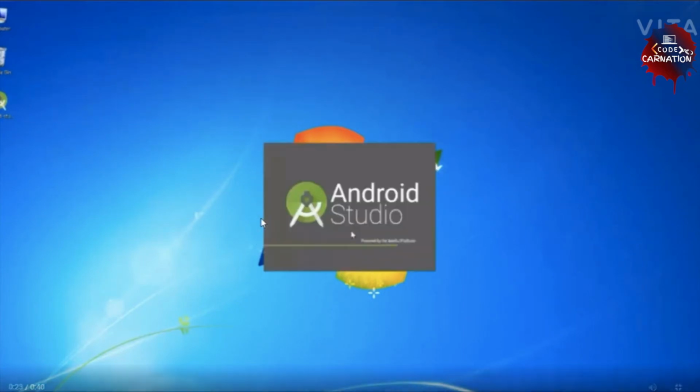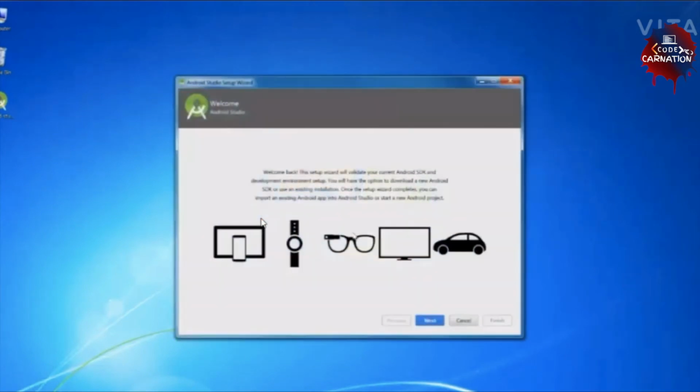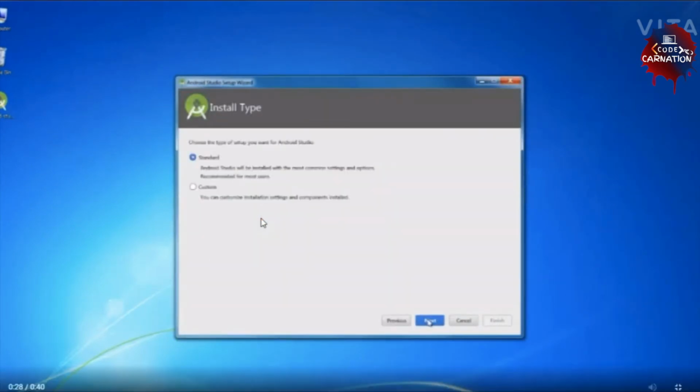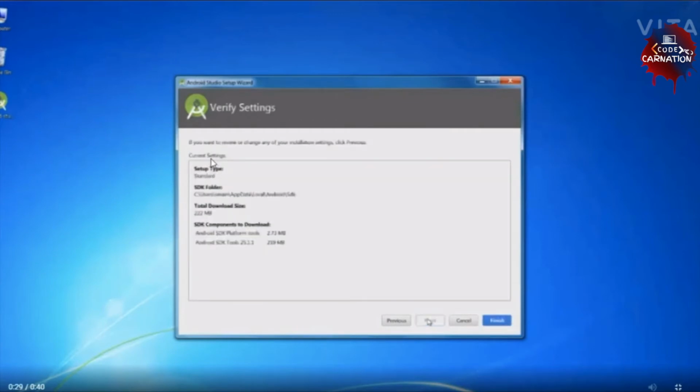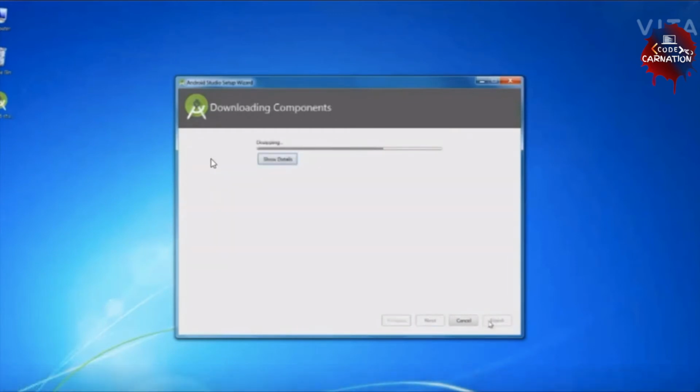If you do not have any previous version of Android Studio, just select the second option, then next. The install type will be standard or custom. Just choose standard for the time being. Then finish. It will download all the components.